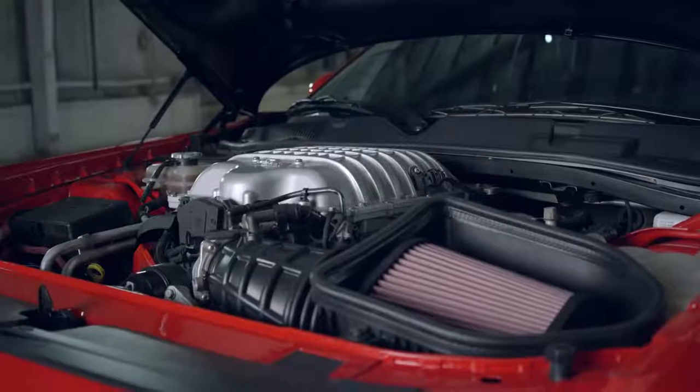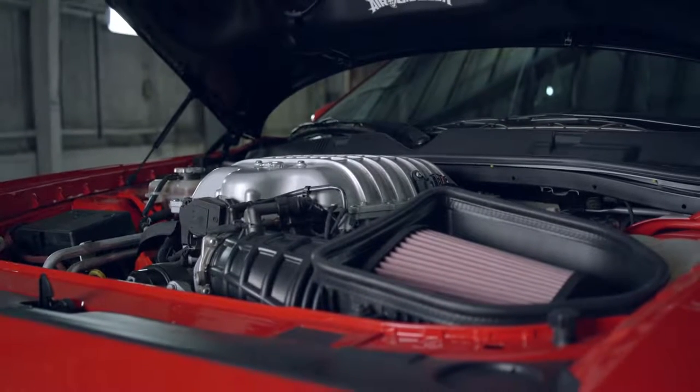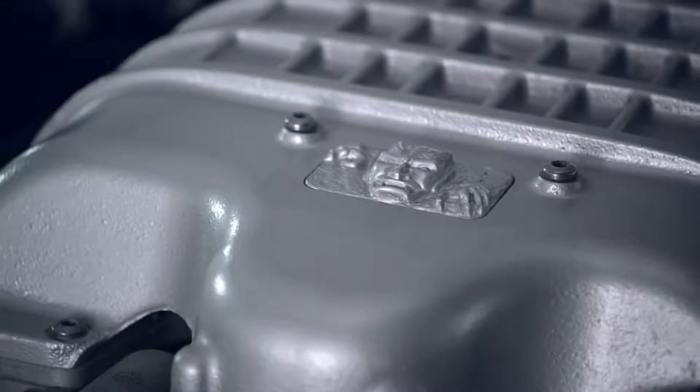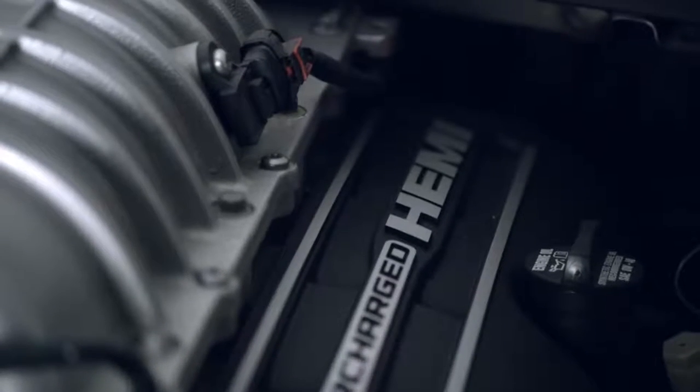Transmission. No one has ever put a trans brake in a production car. No one has used the air conditioning system to cool the intercoolers. The Demon engine is all new. It's not a tuned up version of our Hellcat engine. The only part that carries over is the cylinder head. We deck honed the block, which is something you see on high end race car engines. New crankshaft, new connecting rods, new pistons, new camshaft, all new valve train, and a new larger 2.7 liter supercharger.